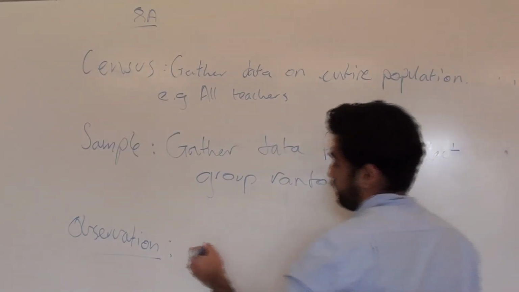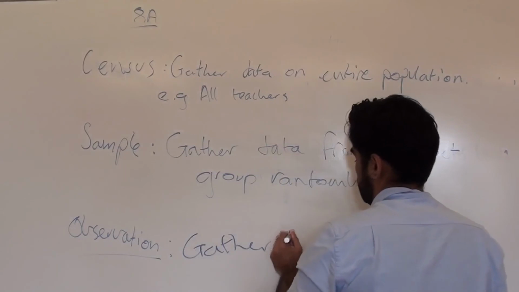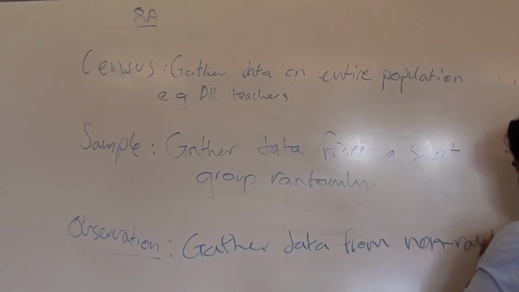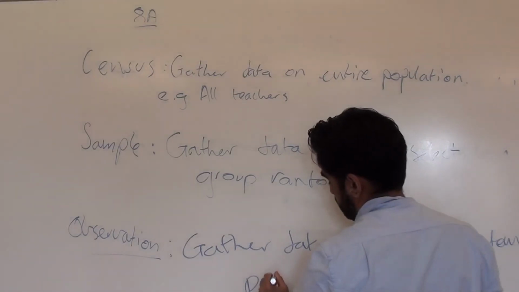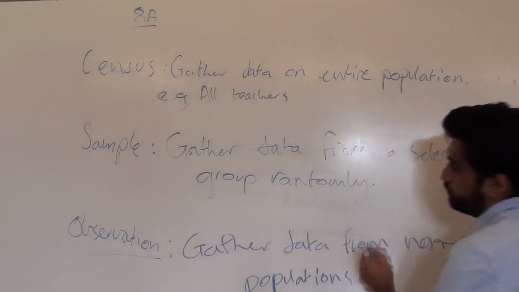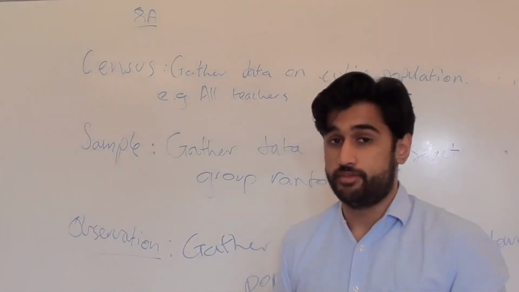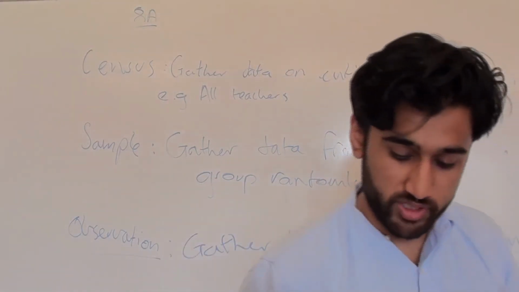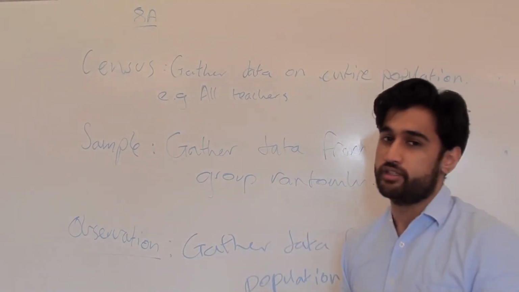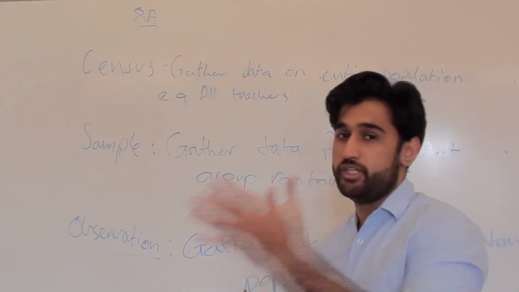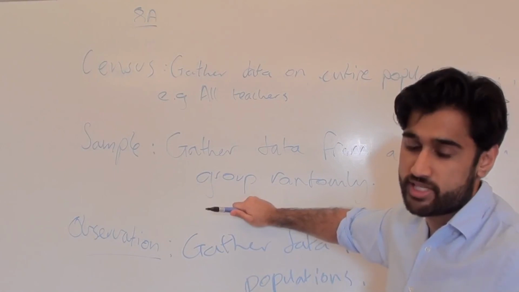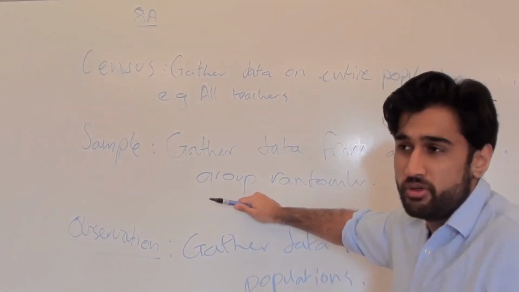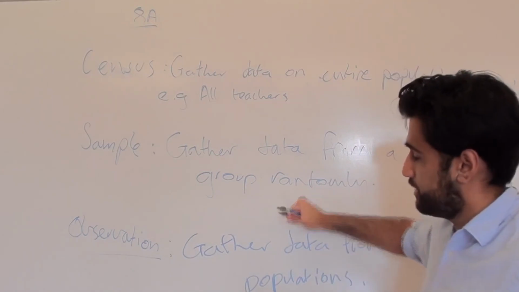Last one is observations. Observations are where we gather data still, but from non-random populations. A sample was not the whole population, but it was still random. Observation is where we're just seeing who's there, so it's not random. The example the book gives, which is really good, is people posting their opinions on a website. Because they're posting opinions on a website, it's not random. They've self-elected to share their opinion, and we're not collecting those people who might not have written their opinion but still have one. So that's not a sample, it's an observation.